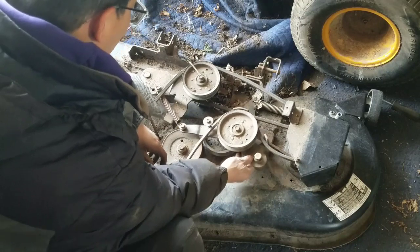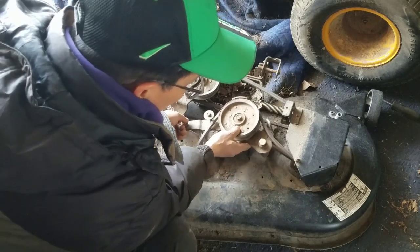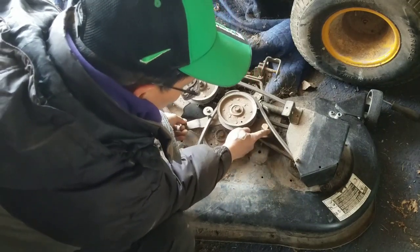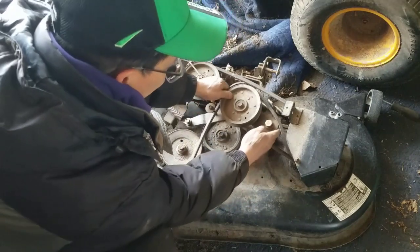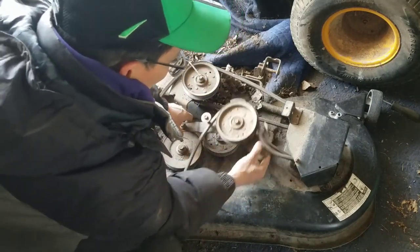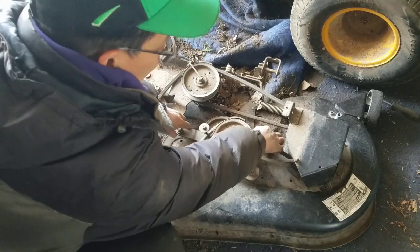When I took this off, I was like, is that supposed to be just hanging there like that? No. It was supposed to be like here. This part here, this bolt, is busted. The other end is in this hole right here. So it's supposed to be like that, but it's off, see? This bolt here, it's broken on the bottom. The other part is stuck in that hole.